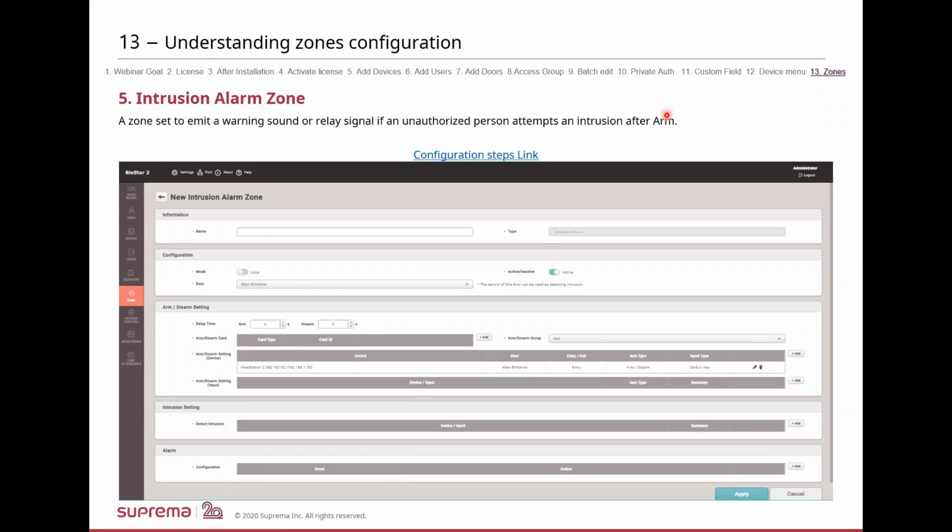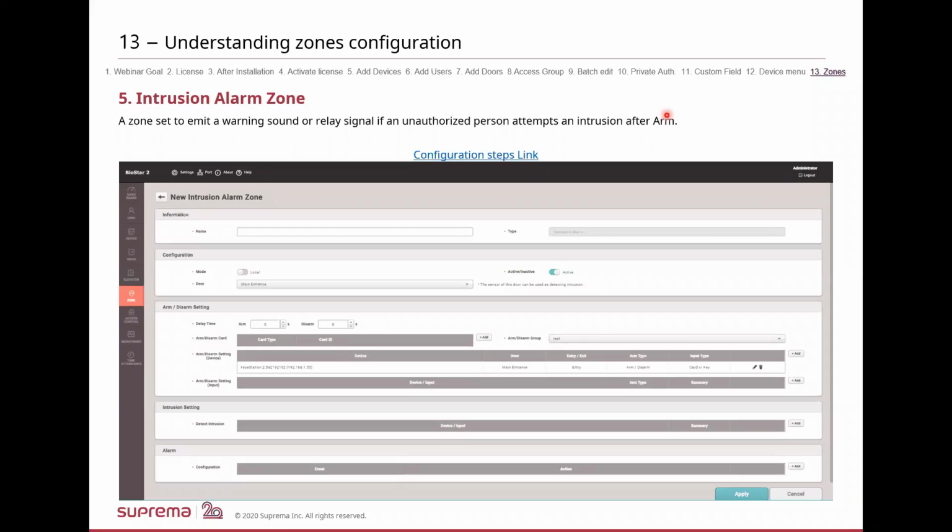The same concept here, but it is with devices for doors. So we are going to set a couple of doors into this intrusion alarm zone. Same as you put sensors in the intrusion alarm, we are going to put doors into our BioStar 2 intrusion alarm zone.